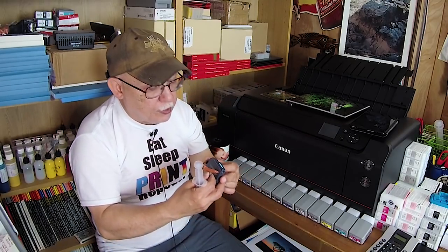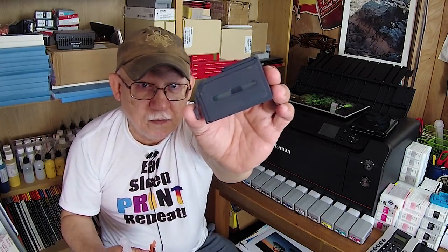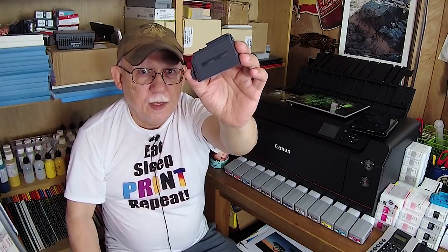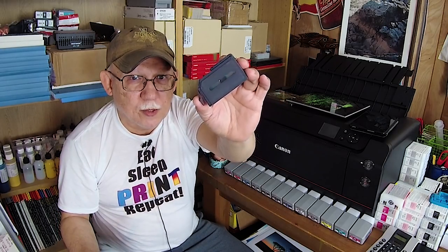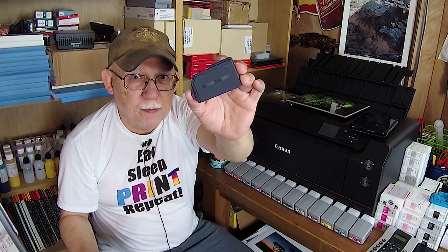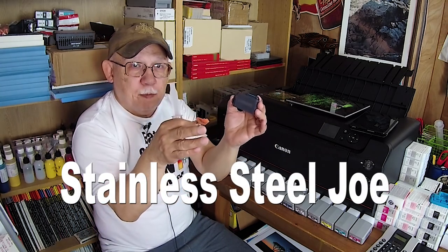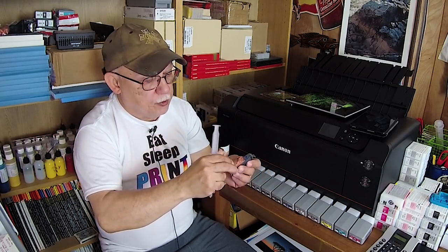When you get your empty carts, look inside — there is a metal diaphragm. This one has been flushed once already, so the metal diaphragm is quite visible. It's made out of aluminum or some other shiny silver-like metal, and it's collapsed all the way to the other side. That means the bag inside, which is shaped like an accordion, is not collapsed — sometimes it will not be collapsed and you need to take care of that.